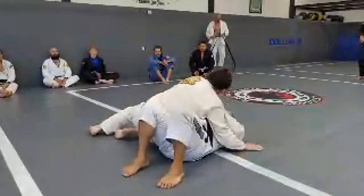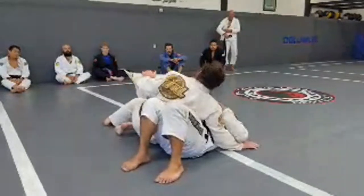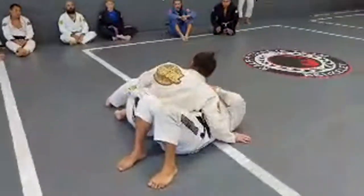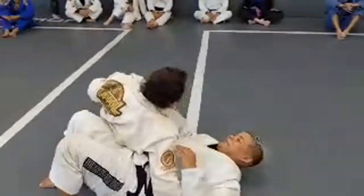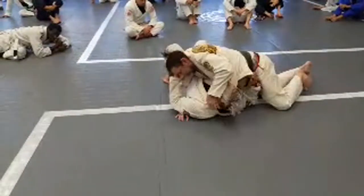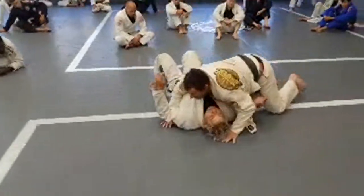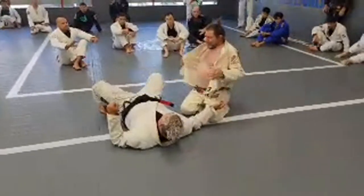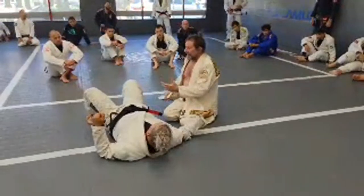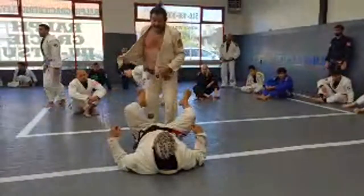Or I go hip to hip. And I make sure my hip is on the floor, my toes are active. And then I come here. I'm gonna cross face him with it in. And then I loop it around and choke. So, usually my gi is out, but what I'll do, since I'm passing over-under, let's do that again, because that's more important. But that'll set up all this.